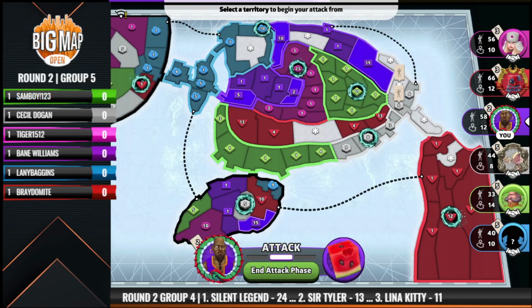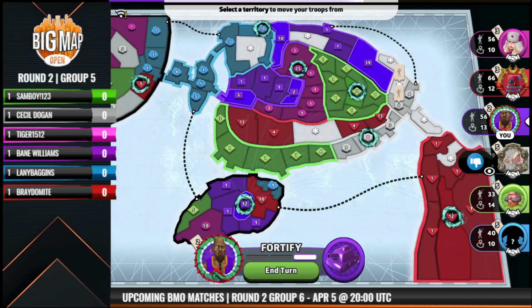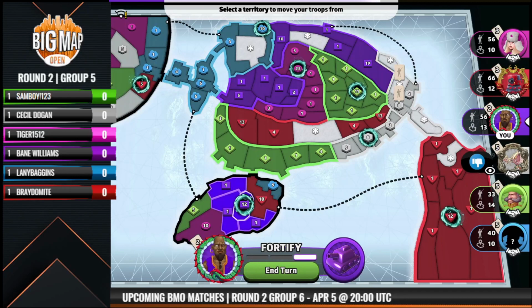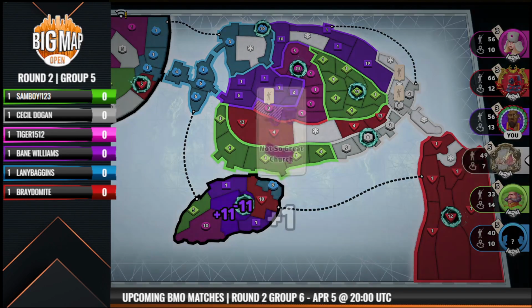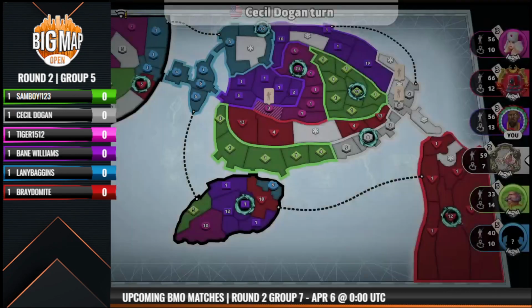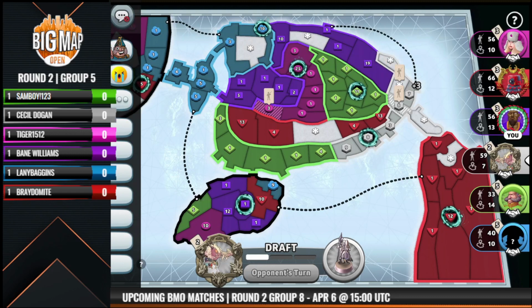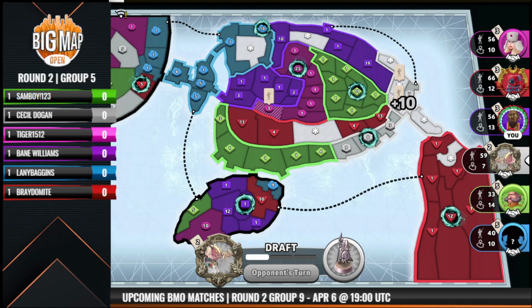Okay, Bane being very methodical with where he's placing troops, punches white off the portal, and gets the spam thumbs down from Cecil, and then moves off the portal. Do we see white retaliate for that?